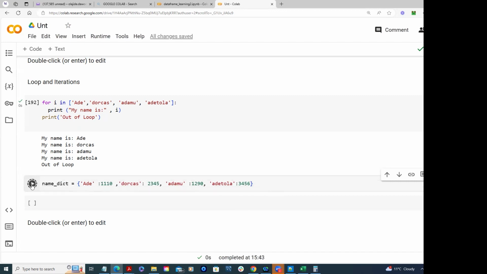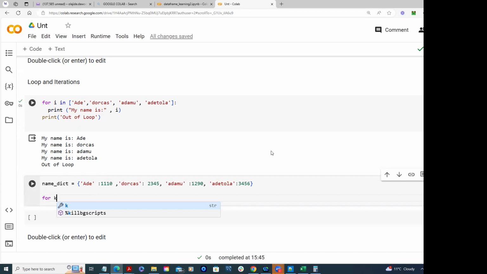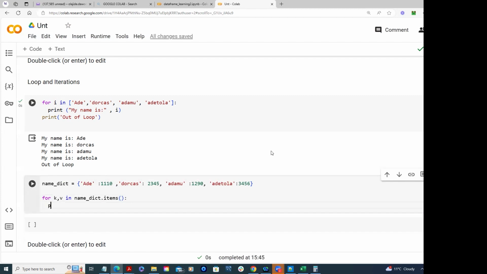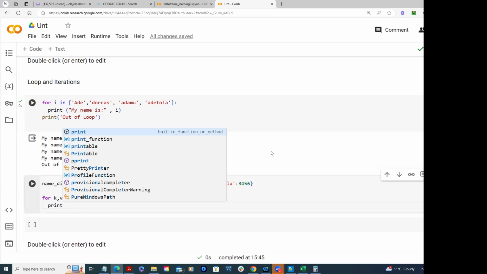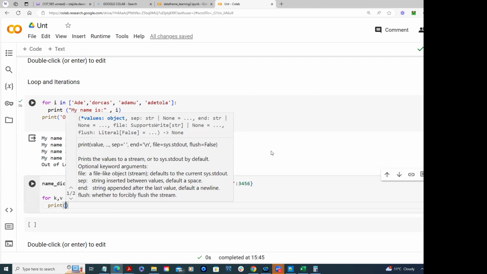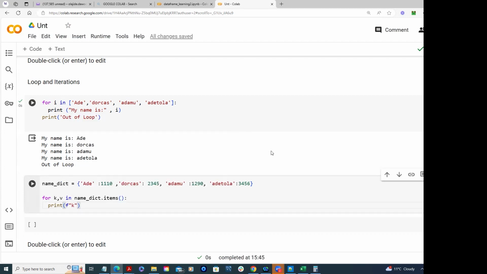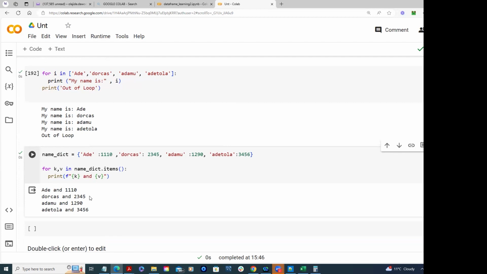So in this name date, I can do for K, V in name underscore date dot items, print K and V. And you see, Ade and this, Dorcas and this, Adamu and this.